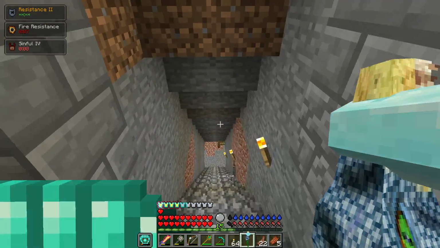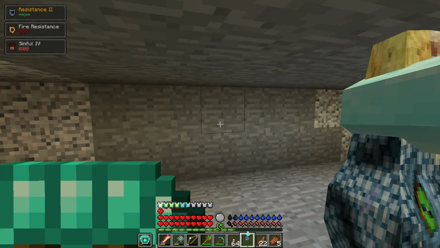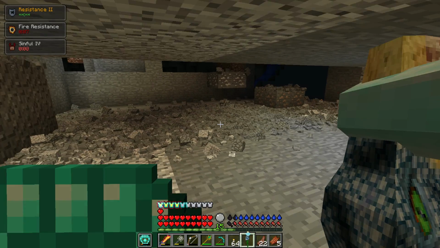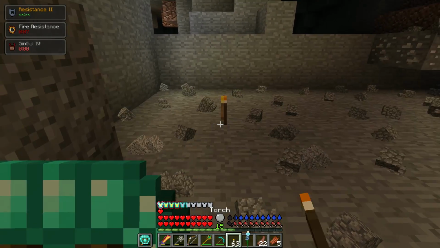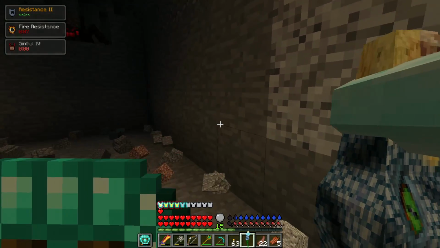Okay. Well, let's head on down. Alright, and what we can do, this is where I've been mining stone, for example. Let's go ahead and just mine this up. Boom! That is what happens. And you'll notice no durability damage at all. These things have infinite durability.